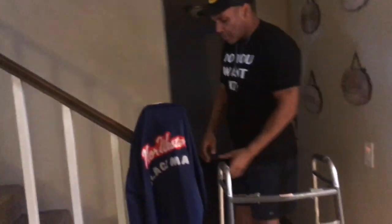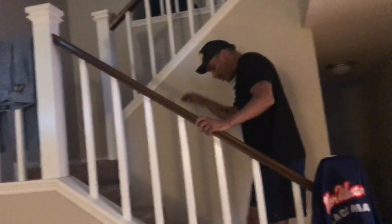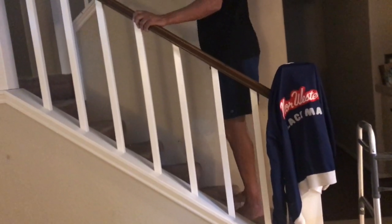Just kind of want to show you the exercises that I do. I kind of do them on the stairs. The first one I'm going to do is I come up here so I can balance a little bit, and basically just calf raises, going up and down, up and down. I try to keep my feet correcting. My left one, which is my new hip, wants to keep turning out, so I keep correcting. And I do 20 of those, just up and down.